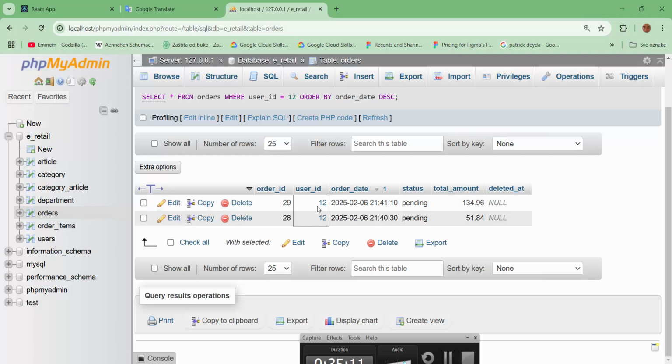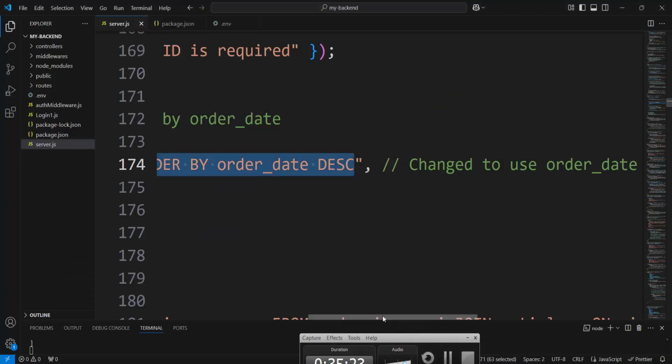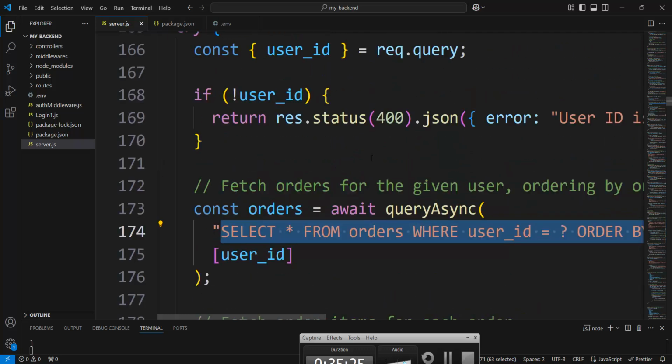Here is user ID 12. That user has two orders in total.